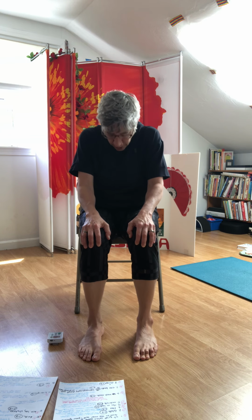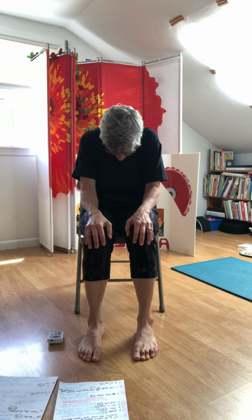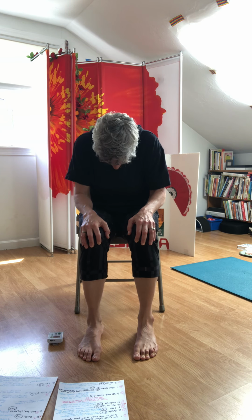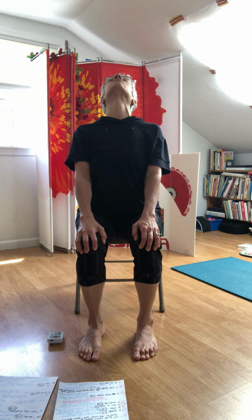Breathe out, curl like you're a snail. And now the snail is coming out of its shell, picking its head up, looking around. Well, don't look around, sorry. And I have my eyes closed, actually. This really helps us to keep from being distracted during this exercise.